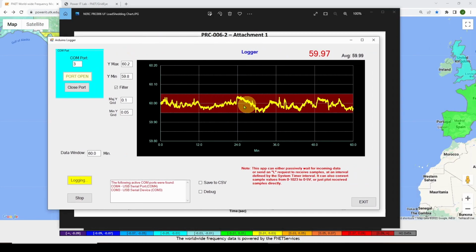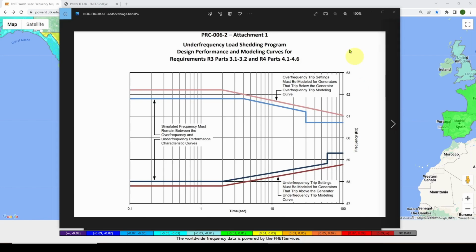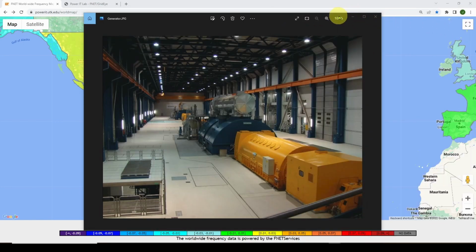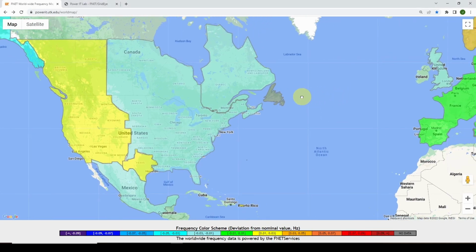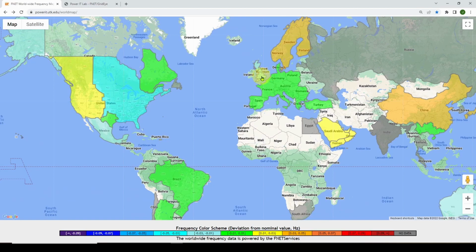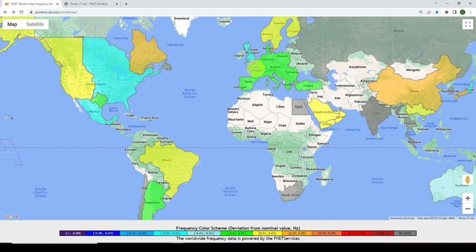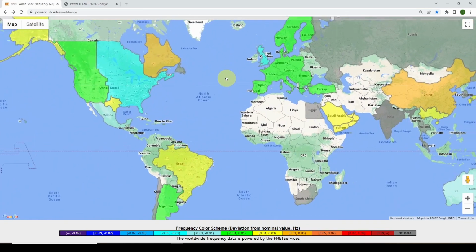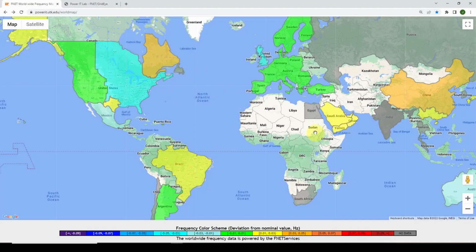And you can look at this over weeks, days, months, for a long period, and you'll rarely, if ever, see it venture outside this plus or minus 0.05. So very interesting. Now, other parts of the world, you may see some much larger variations. We can scroll out here and see if anybody goes outside. I've noticed that often the United Kingdom can go quite a bit outside that range. Other countries can go outside, but generally in the US, it's going to be right within that range.